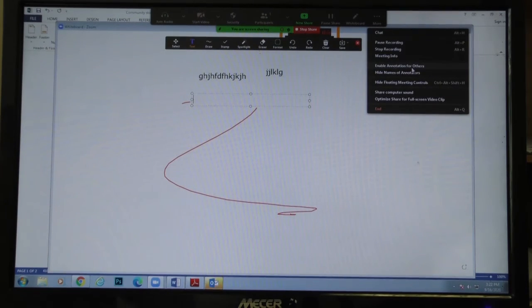This means that you will be granting access to your learners to be able to either add their own drawings or their own scribbles, or basically to be able to write text on the whiteboard.